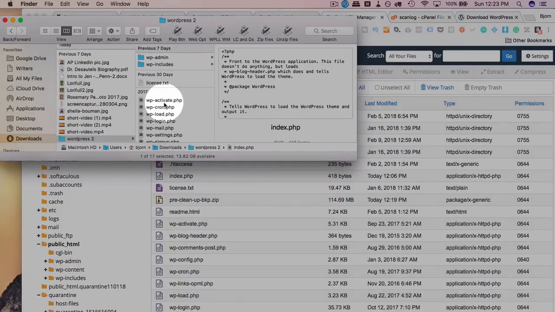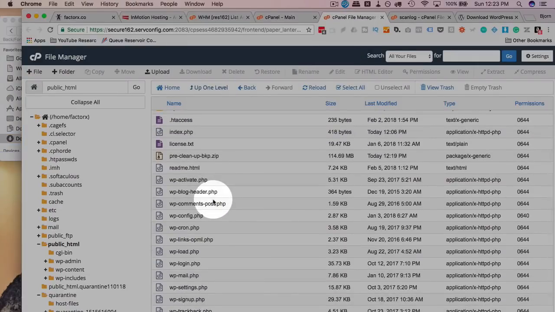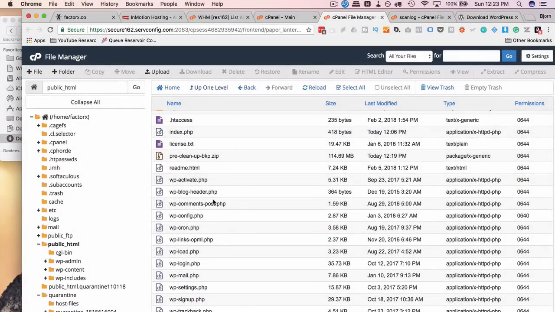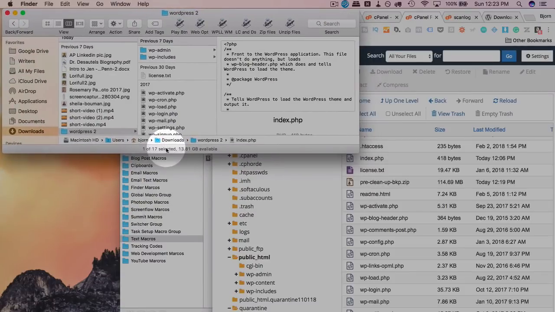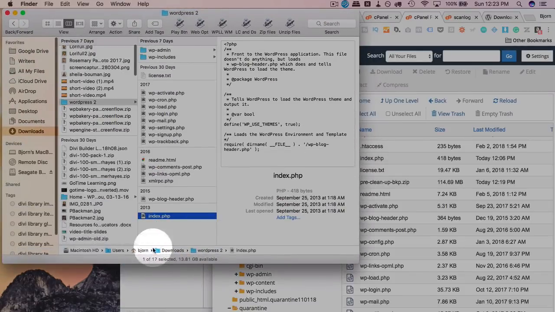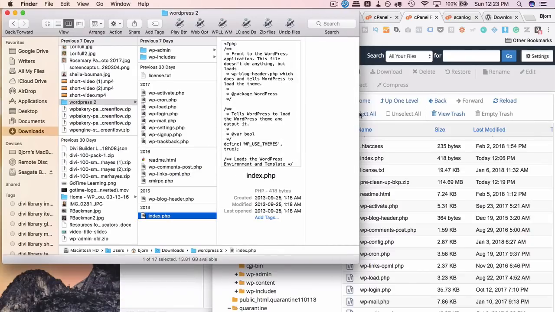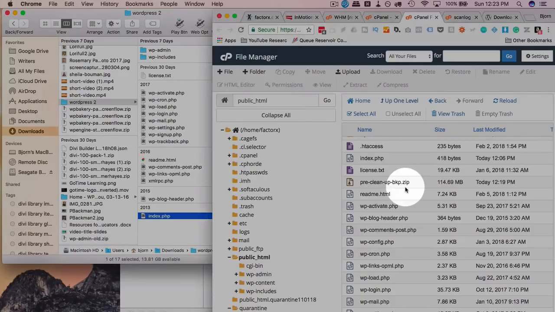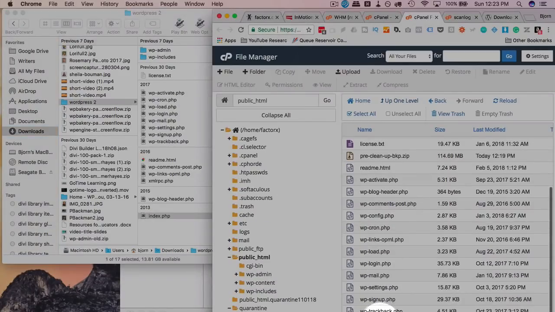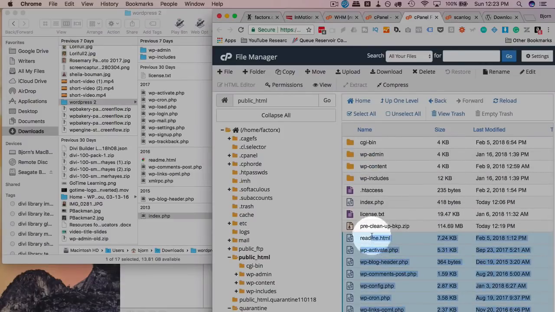If we compare this file list, all the PHP files, to the PHP files we have on our server, we can see which ones are supposed to be there, which ones aren't, which ones are core WordPress, and which ones aren't. Mine are organized by date, unfortunately, in my finder here, instead of by name. And I've also memorized all the WordPress files, so I don't really need to look at these. But you can compare your files here to the files you see on the server. And I'm just going to go ahead and delete all the ones that I know to be core WordPress files that I'm going to replace in just a minute.